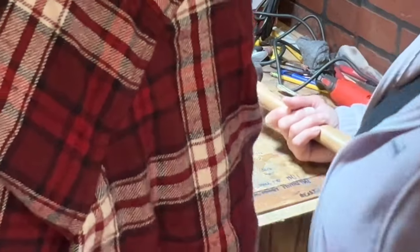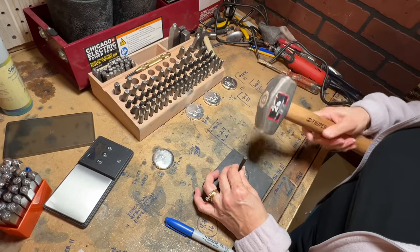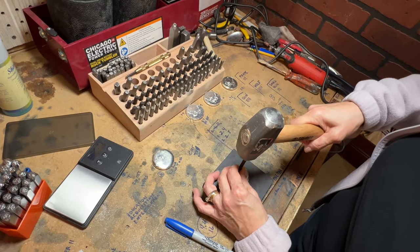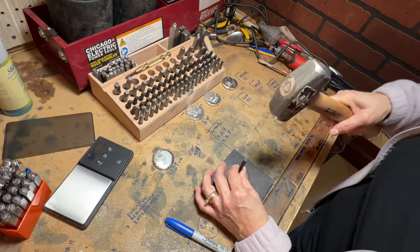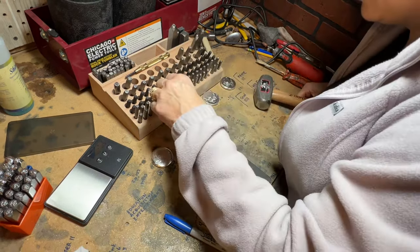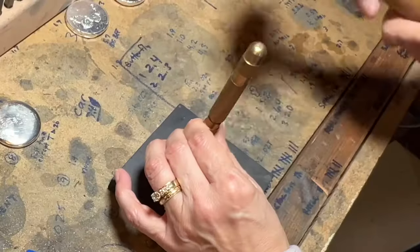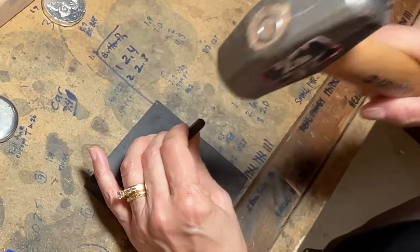That's not bad, Mrs. C. Not bad at all. Do you think you could hold it and hammer it at the same time? I think so. I've always found that one good strike is better than trying to tappy-tappy with it. There you go.